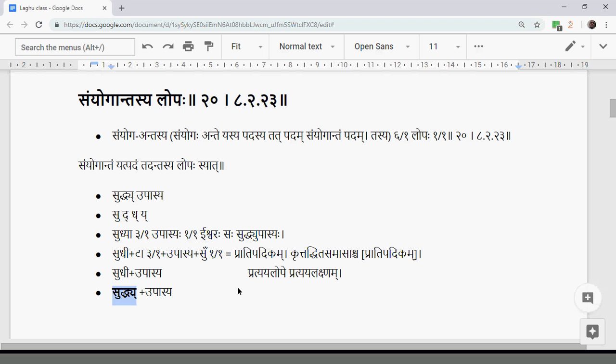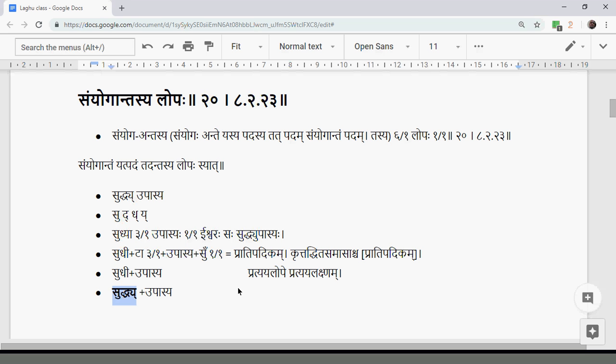How is sudhya pada? So here it is said, just like when a person steps out of the house, he wears a hat, let's say, or he wears an angavastra to keep his head warm or to protect himself. But it's the same person. Similarly, sudhi, although some changes have happened, still it is the same sudhi only.